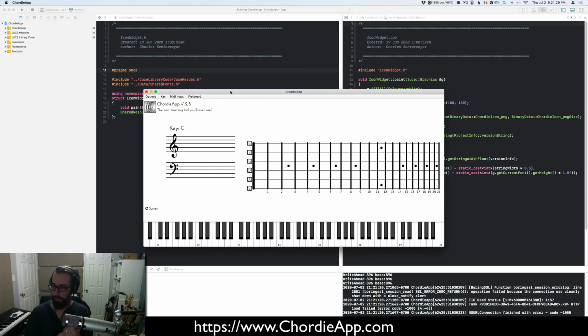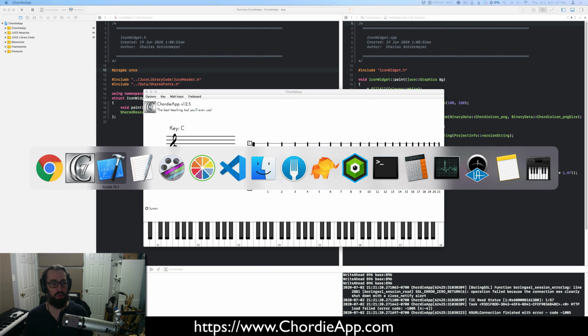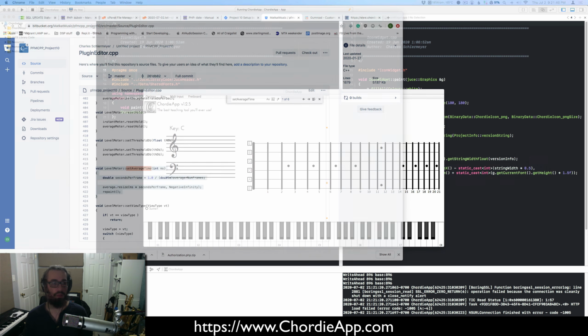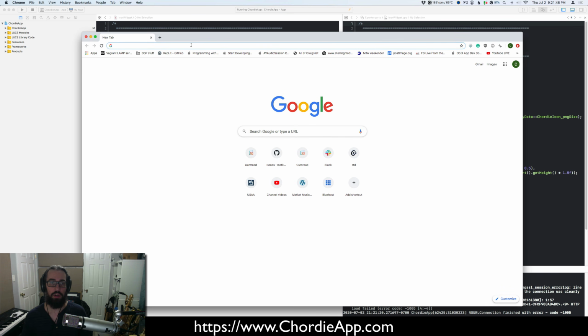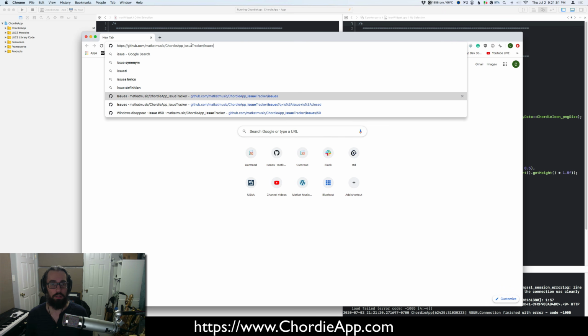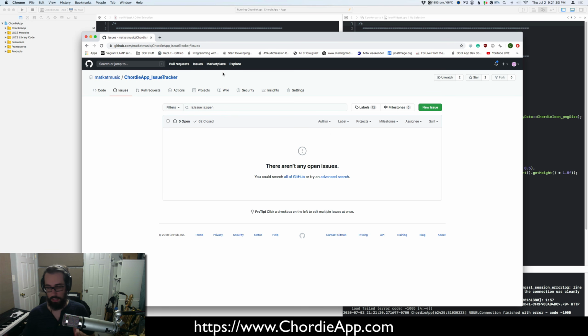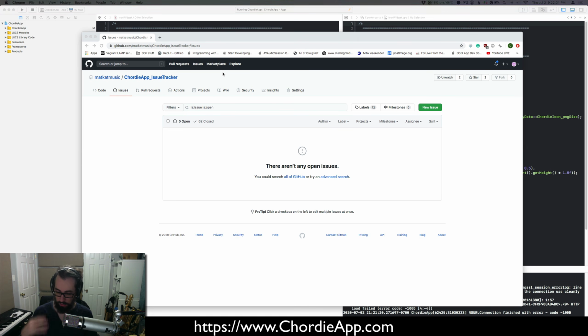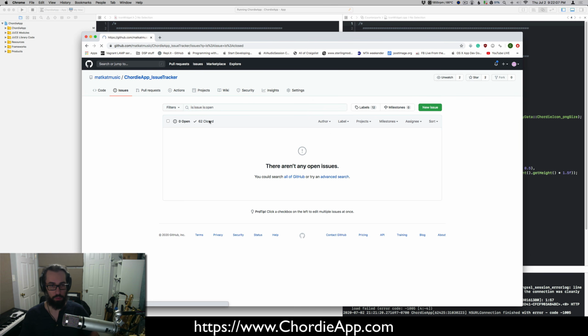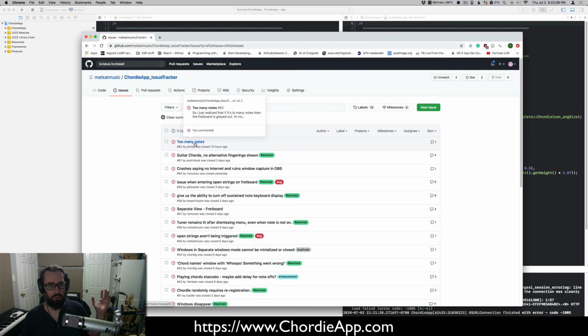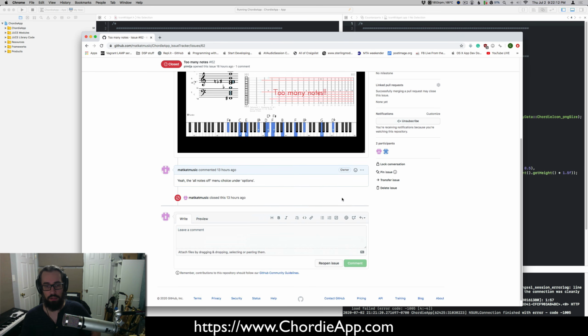I want to talk about the whole beta testing thing that I did, which to me was really, really cool. First of all, let me pull up a new window. Let me go to the issue tracker, that's over here. Basically I did an open beta and I told everybody, go here, grab the app, test it out. If you find bugs, please report them on this issue tracker. I had a bunch of bugs reported, and it was awesome. Oh, and this one was actually resolved, so let me resolve this right now.